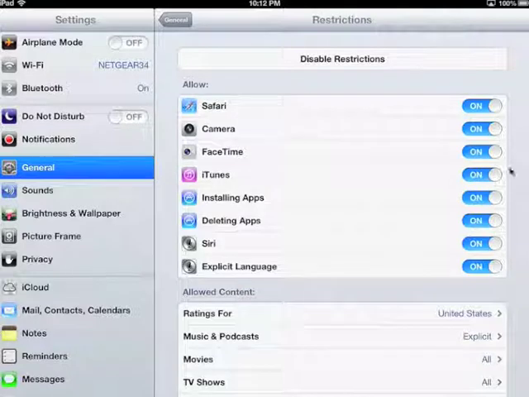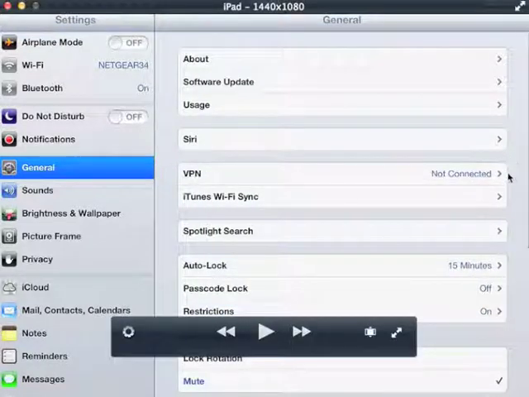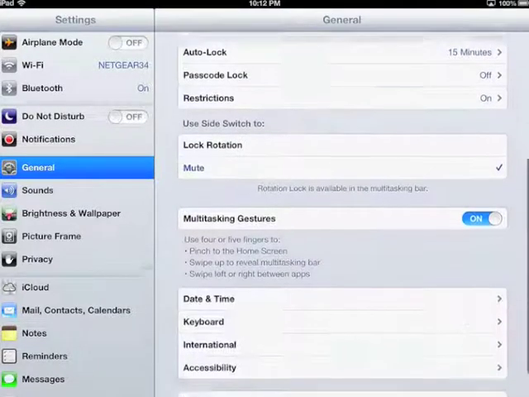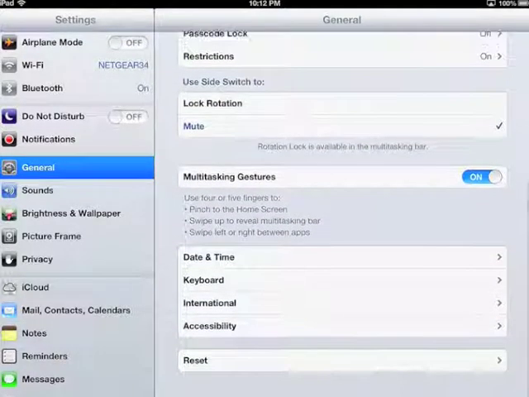Why are we doing this if we're not going to restrict? It is so that the students don't get in there and mess around with that and then restrict you after forgetting their code. So by entering it in, we have assured that we have set the code, and do yourself a favor, put in 0000 and you won't forget it. Okay? Scrolling down here, we are basically done with the General tab.